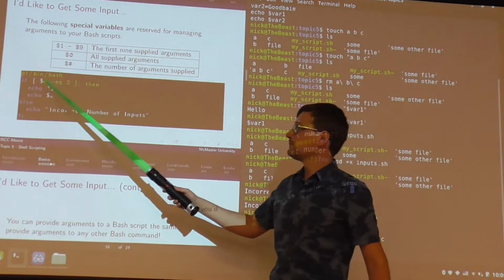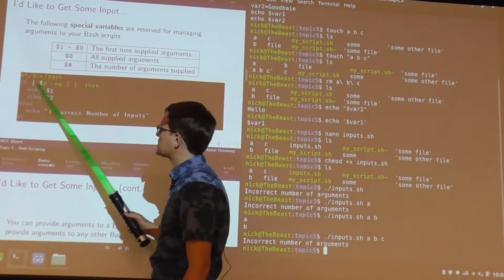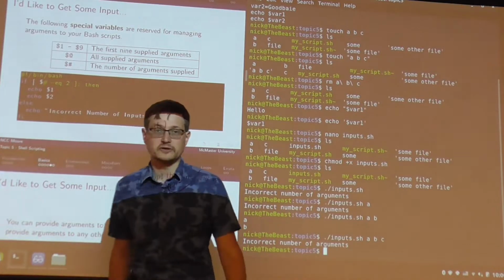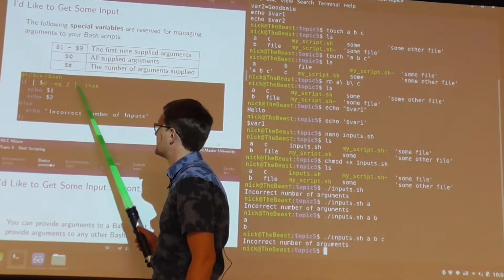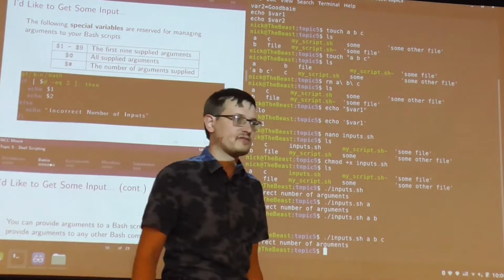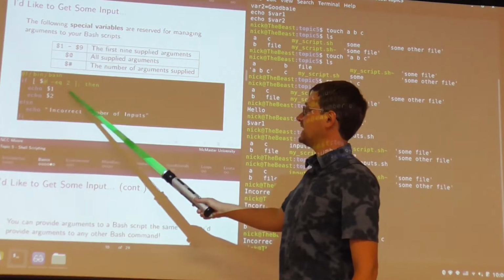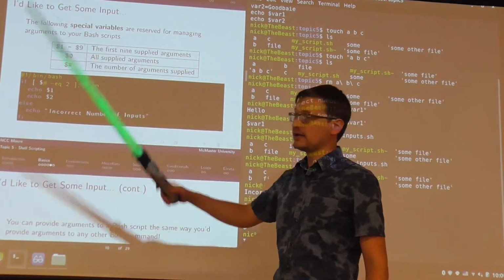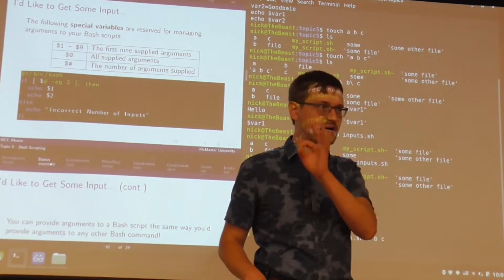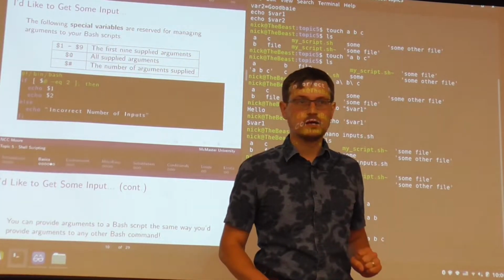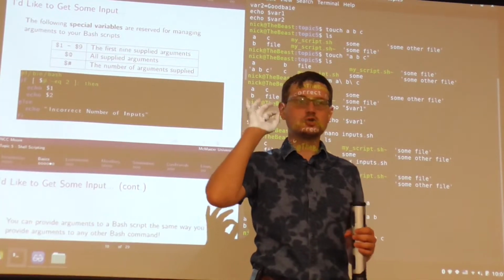The spaces are important. It doesn't seem like it, but the fact that there's a space right here is important. These spaces are important. This semicolon is important. Without any of these, the bash script doesn't work. The fact that these are square braces and not round braces is important, and otherwise the bash script won't work. Make sense? You have to be exact to the character.